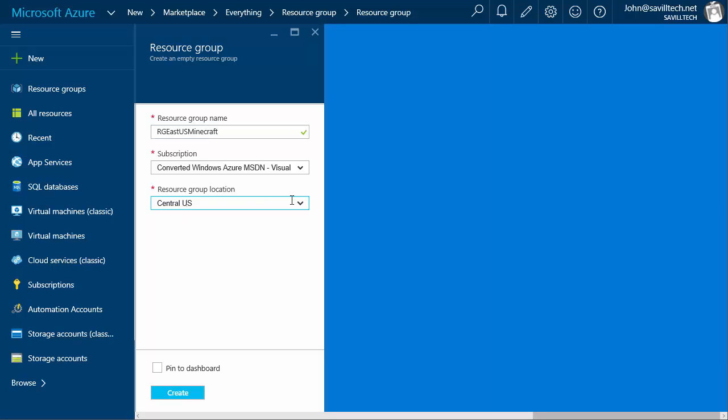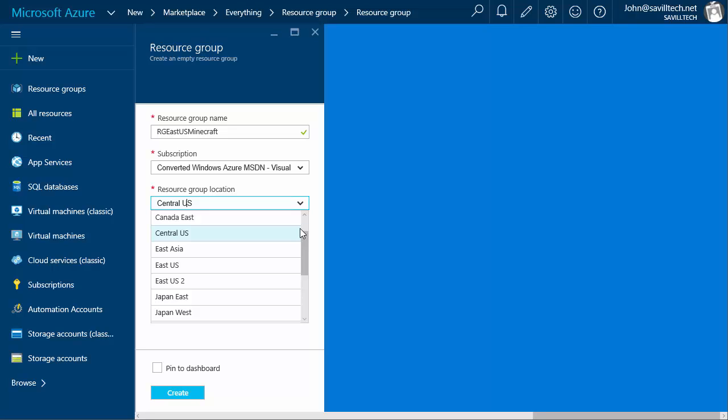I pick the region I want to create this resource group in. Now, resources are not actually bound to the resource group's location. I could create this in East US and it could still contain resources from other regions. Likewise, it's not a boundary of usage. If I had a virtual network in one resource group, I could still use that virtual network from VMs in different resource groups.